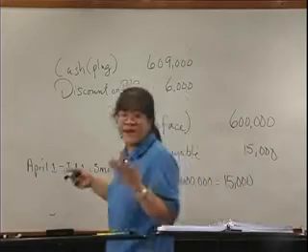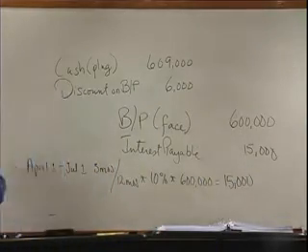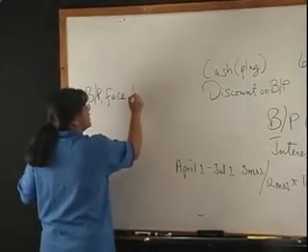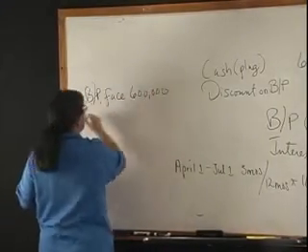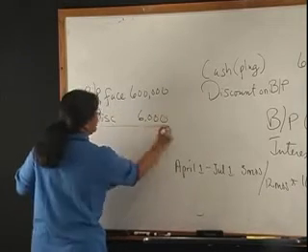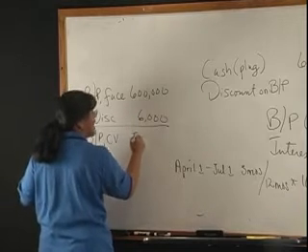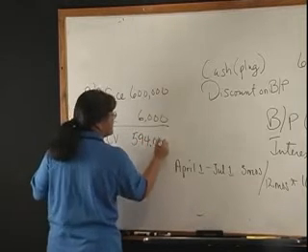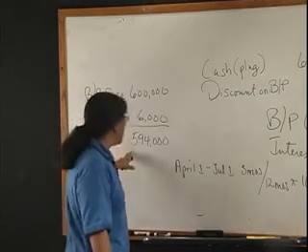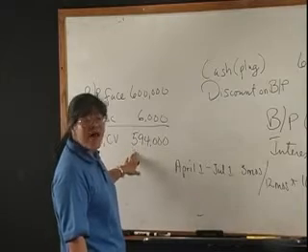By the way, what is the carrying value of the bond? The carrying value of the bond, the way you report the bond, is going to be like this. You always have the bond at bonds payable at its face amount, which is $600,000, minus the discount, which is $6,000, gives you the bonds payable at its carrying value or book value of $594,000. So they could easily have asked you, what is the carrying value of the bonds? The carrying value of the bonds is $594,000.